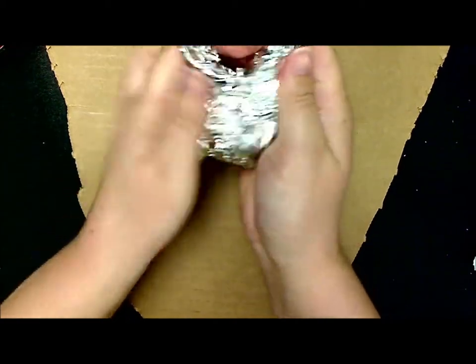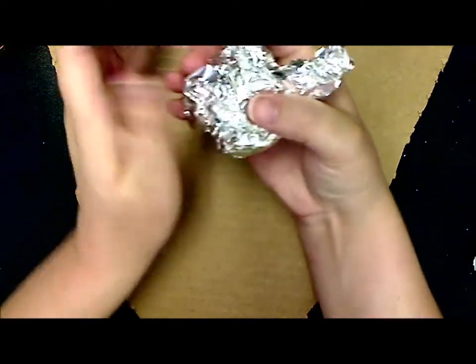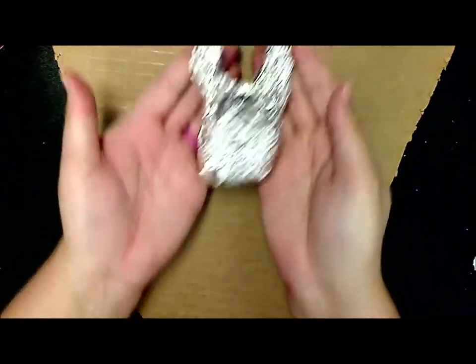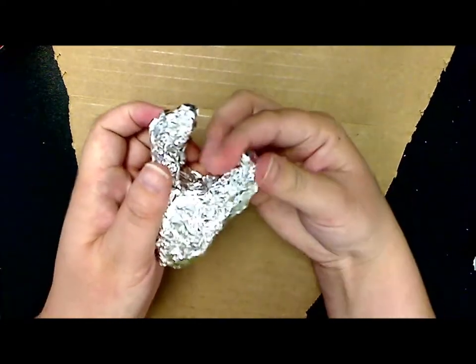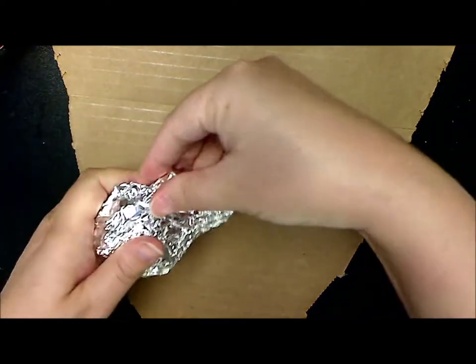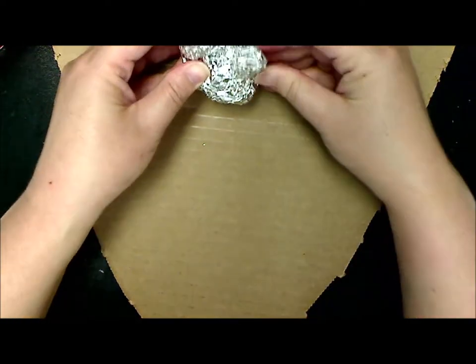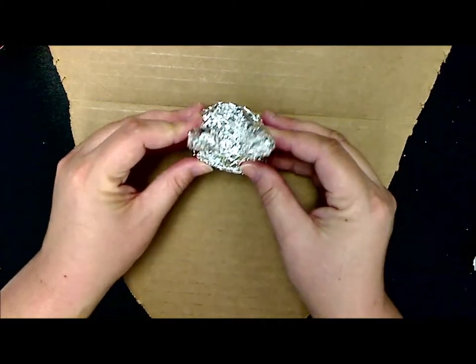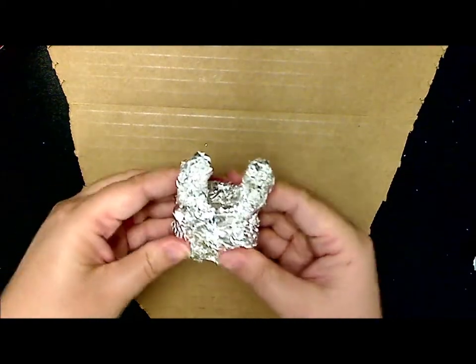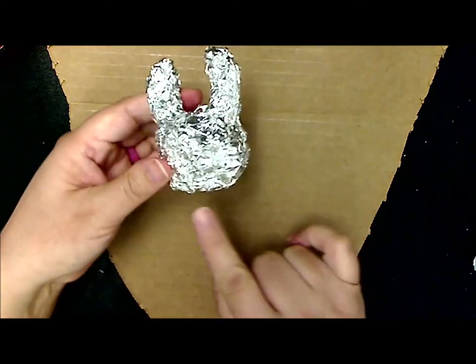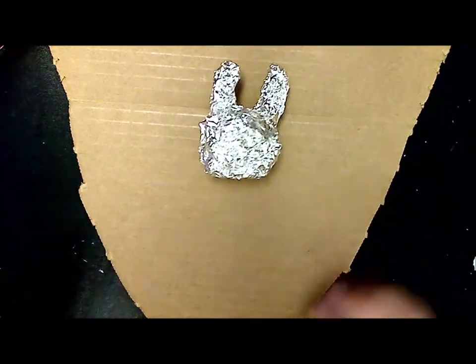Jackal ears are almost like rabbit ears. So I'm going to scrunch it, so it's almost rabbit shaped. I want to make sure this is kind of round and sits in a little bit, get it even on both sides. This is the start of my jackal head. Now I can get some more foil and create the bottom side of his head a little bit.